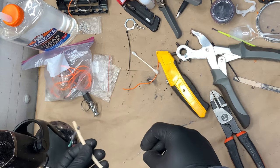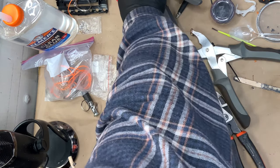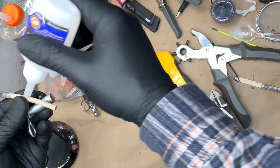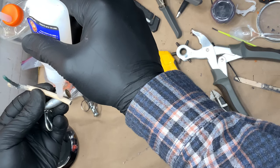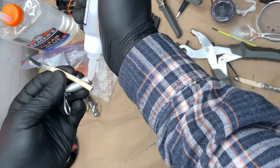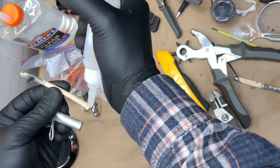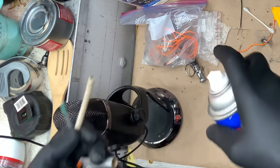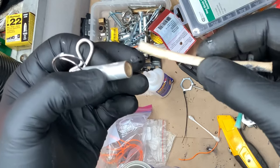I'm going to glue down this. Whoa, whoopsies. Spray a little activator in there. Right, so we're going to be oriented this direction.